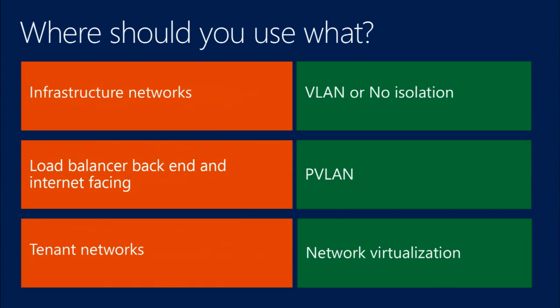You can use VLANs for tenant networks today. VMM supports the same type of VLAN network that you can use for the infrastructure networks. You can use that for your tenant networks as well, and essentially create a VM network that's assigned directly to a VLAN, and then give individual tenants access to that. So you can do VLANs for tenant networks, but we really see the future going towards network virtualization for that instead.